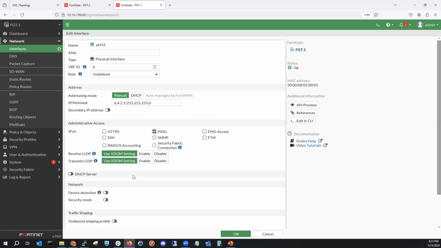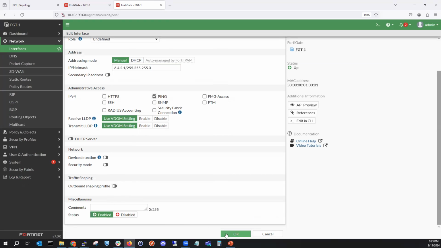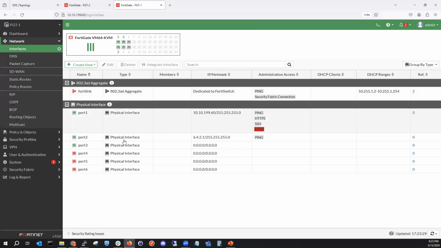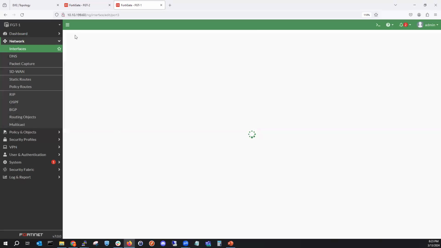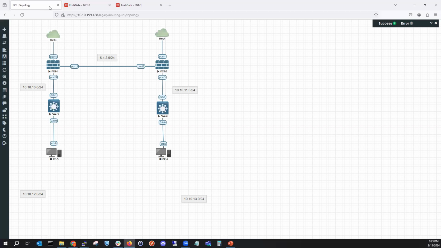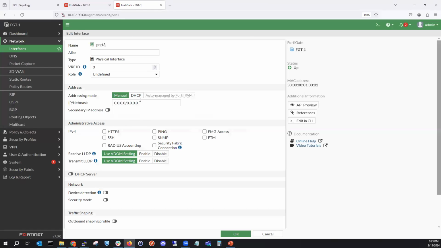We're going to enable pings. That's all we need, and we're going to click OK. On our LAN, we have 10.10.10.10.